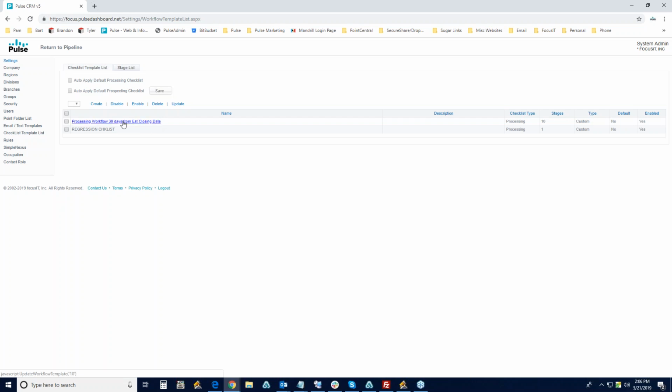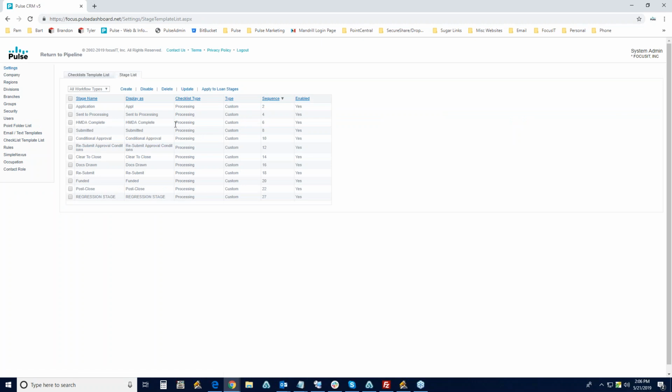But before you get into working with the template, the first thing that you have to decide is, within a checklist, you determine what stages that you want assigned. So if you're building a checklist, you could have different stages, like the first stage could be application, and you would have certain things that need to be completed under there.